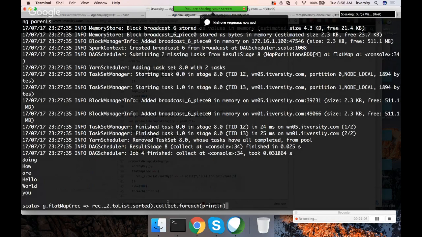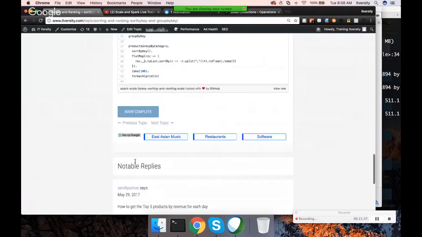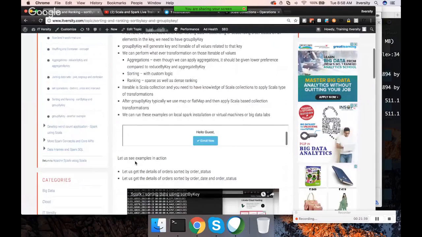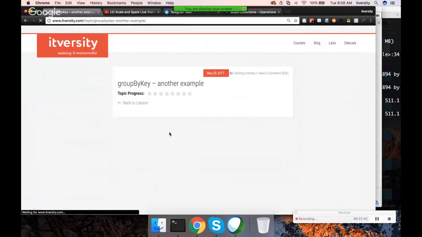Yeah. So this is the one which I have used. So I just flattened out the elements in the array. If I want to return both key and value, I need to first create a collection and I have to return that collection. I cannot directly return using flat map. We will see that example in a moment. Okay. So this is how you can actually get the data sorted within the key. This is one example, but we will see a bit complicated example as part of the next topic, which is group by key, another example.